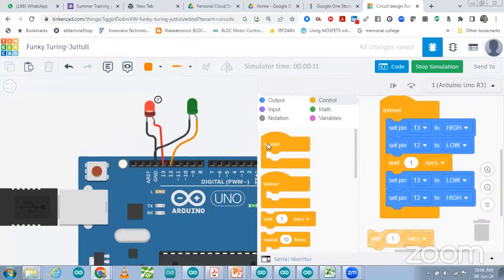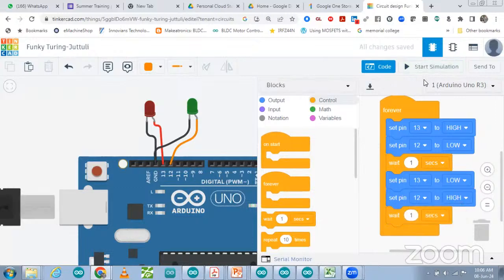So for troubleshooting, how the code is working, you can see in the result. First the 13 LED is on, then the 12 LED is off, and after a 1 second delay, this one is off. Which one? The 13 one. But we are not able to see it in real time. What is happening is that the code goes back over here, there is no delay. So when we add the delay, it will work fine.